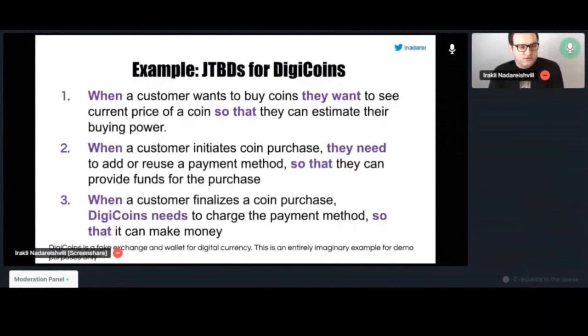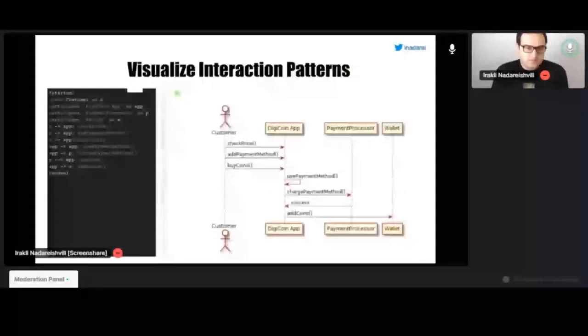Okay, so after we go through that exercise, through that step, we're going to have a list of jobs to be done. And that's really great. That takes us really far in understanding what we're designing. However, in complex situations, interactions in the world are usually too sophisticated to describe a model with a simple list of jobs to be done.